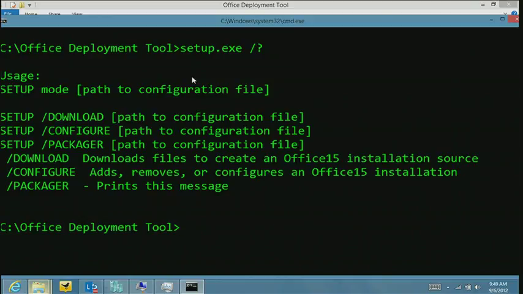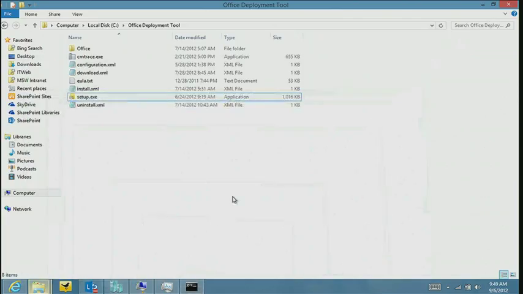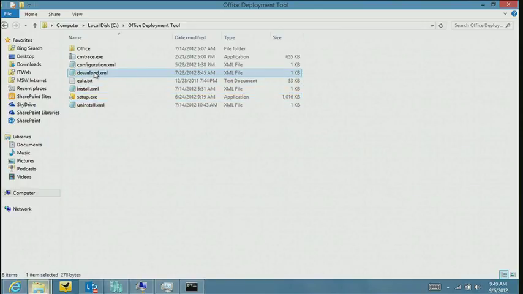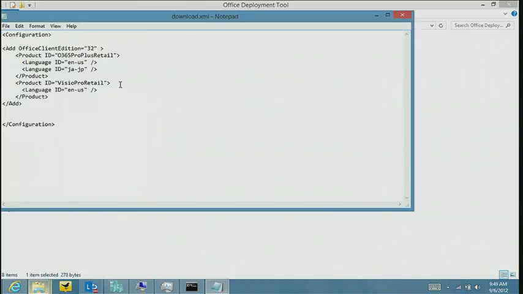I can download Office bits. I can configure or install, update, and remove Office with the configure switch, and the packager switch in the future will be used to create pre-sequenced App-V packages for Office. If you're a deployment person, then this one file is really the only one that you need. You can create your own config XML files, and this is the one tool you need to download bits to be loaded onto your distribution points or whatever you're doing. It's also the same bootstrapper that's used to actually run the Click to Run install itself.